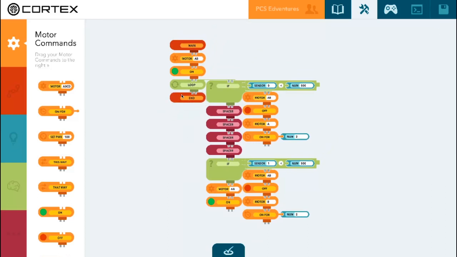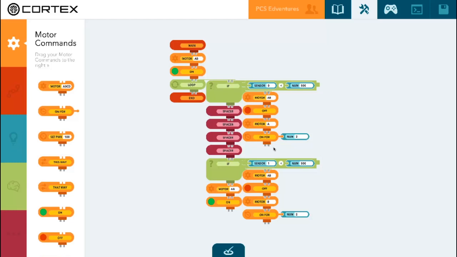So we begin by turning motors A and B on. Then within a loop, we check the status of both of our IR sensors on either side of the line using if statements. If sensor 0 is less than 500, meaning our infrared sensor hit the black line, we're going to turn our motors off, then turn just motor A on for 2/10 of a second to correct our RIQ's position so that it is directly over the line.